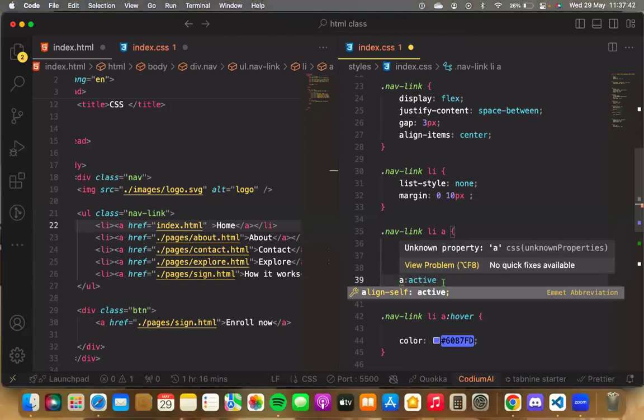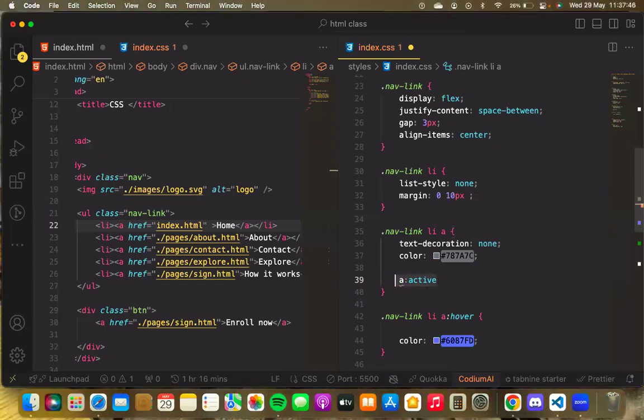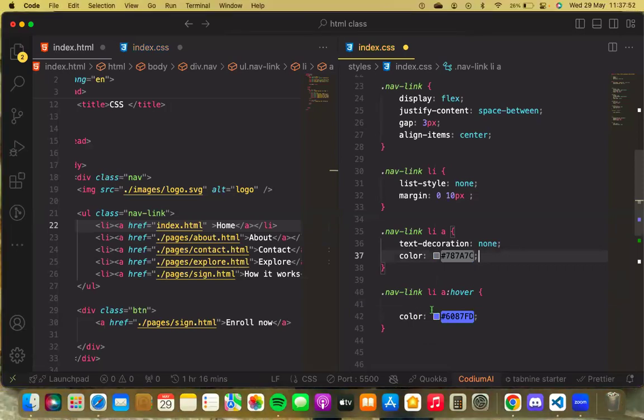It's good practice that you separate what you have. You have an active state, you have a hover state. You do it separately, because if you are working on responsiveness, you want all your styles to be aligned. That is why you have to define your styles separately. You understand that, Adelani? Yes, I do.